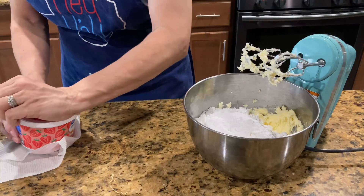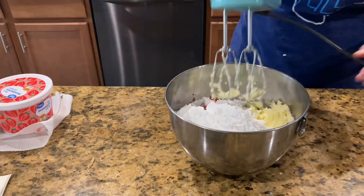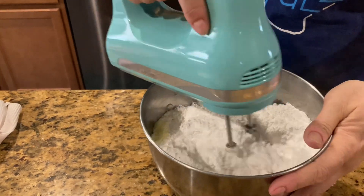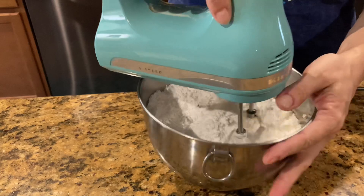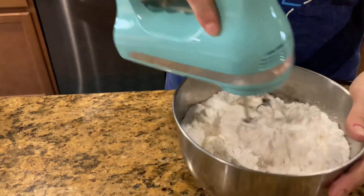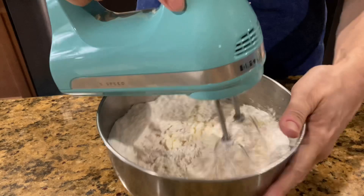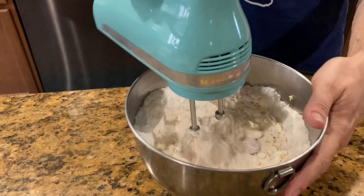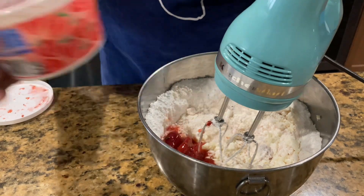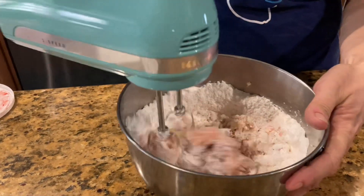You start out with just a little bit of your strawberry — probably a tablespoon, two tablespoons. You don't want to put too much because you don't want it to get runny. Then slowly start mixing on the lowest setting with your hand mixer so that you don't fling it out everywhere. It takes a second, but then it'll start to combine and turn into your frosting. If you end up needing more strawberries to help it combine better, then you add a little bit more. It's important not to add too much at once because you don't want runny frosting. You want it to be firm enough that you can ice the outside and middle layers of your cake.